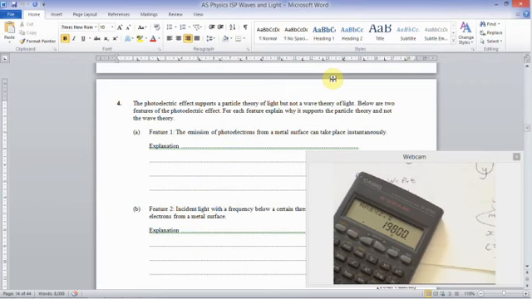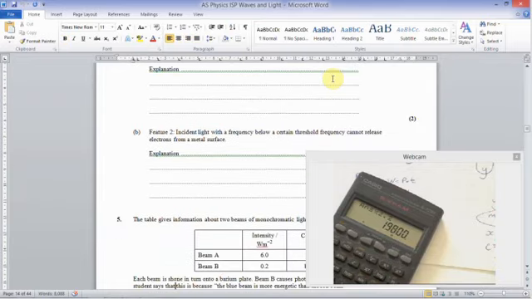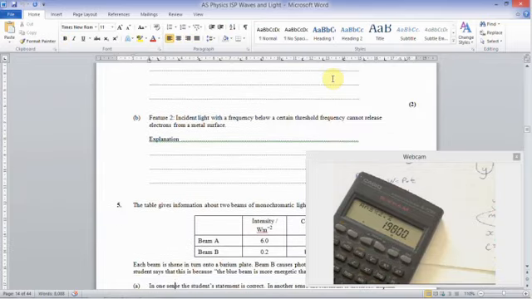Okay, the explanation is because each photon has the same amount of energy, and each photon interacts with one electron, therefore releasing it. If it was a wave, it wouldn't do that. The energy would build up over time. The incident light with a frequency below a certain threshold frequency cannot release electrons from the surface of the metal. So remember, the energy of a photon is frequency dependent and not dependent upon intensity. Intensity only varies the number of photons. So the energy of the photon depends upon the frequency, and therefore a specific frequency is required for there to be a release of a photoelectron from the surface of a metal.